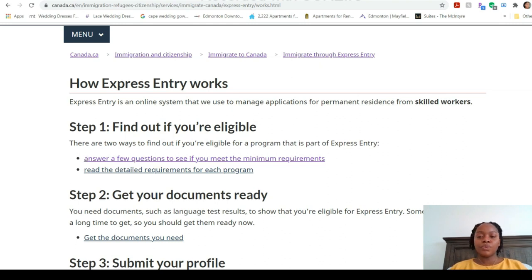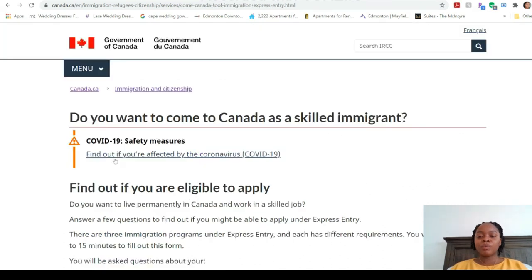There are two ways that you can find out if you're eligible. You can answer the questions in a questionnaire, or you can sit down and read all the requirements. We ain't gonna do that. We're just gonna select the questionnaire. So click here. In this questionnaire, they're going to ask you for some information about an English language test, your NOC code, how many people you're bringing, and other stuff like that.